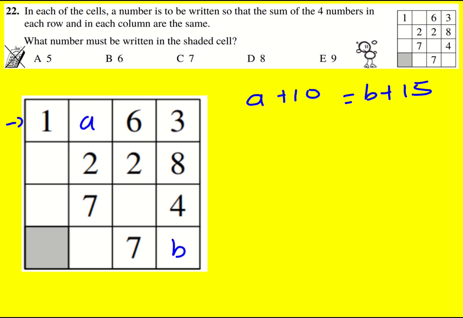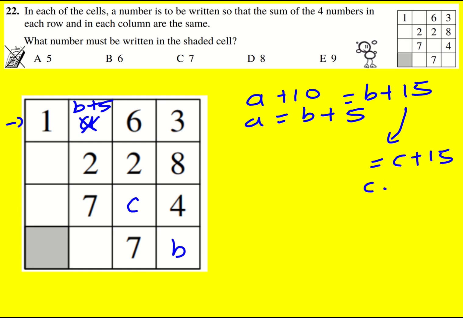So what that tells me actually is that A is equal to B plus 5. So I'm just going to replace it, I think, by B plus 5. Or I could do A minus 5, but it seems a bit nicer to just add it on. If I put C in here, then I'm actually going to also get it equal to, well, it's C plus 15 again. So in fact, C is equal to B. I didn't need to call it C. I'm just going to change it to B.